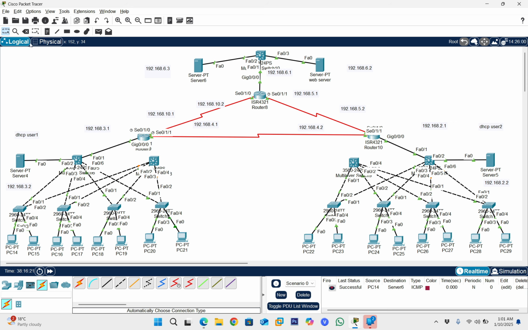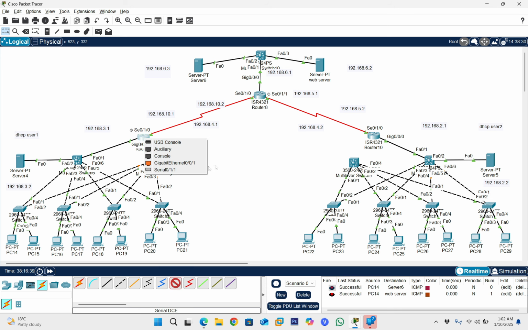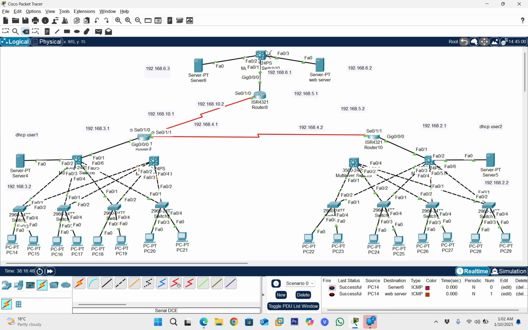And as you can see, now we have configured the OSPF with the router, and I'm going to disconnect one cable, any, and still we will get the connection. All right, you can see the route. Okay, if any cable is broken, there is no issue because we have configured the other backup solution.